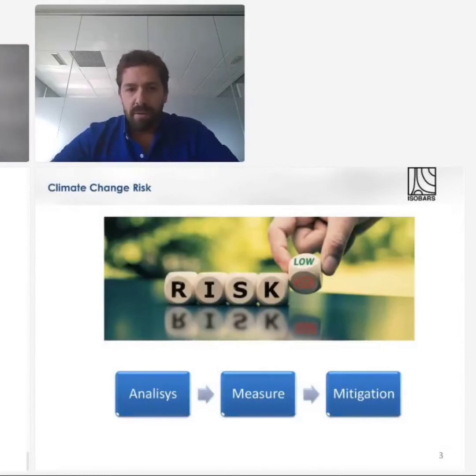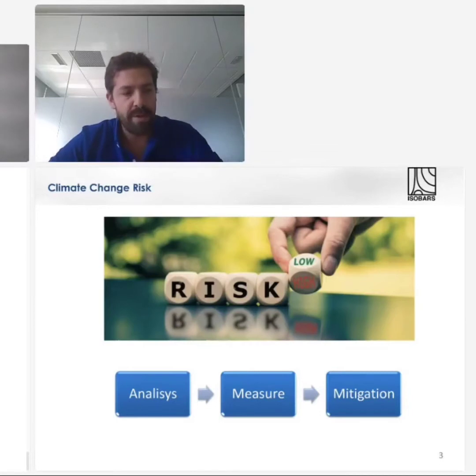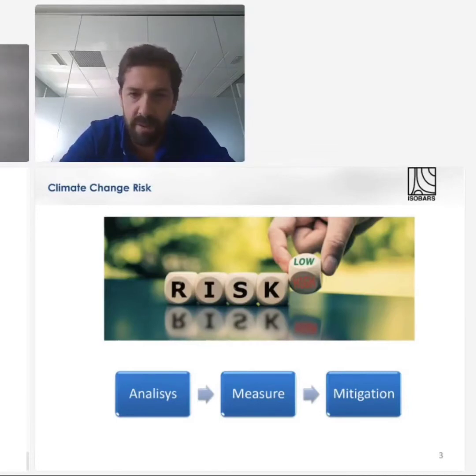Why this is important? Because climate change risk is usually treated as a coin flip. Let's say it's heads or tails, wherever it happened. So we cannot cover that risk, and this is not true. We have to allocate that risk and try to measure it. So in a financial position, what you have to do is, first of all, analyze the region and analyze the possible risks and possible events that we can have in that asset. After that, you have to measure the risk with all of the predictions that you can have. And after that, make possible mitigation answers to this risk.